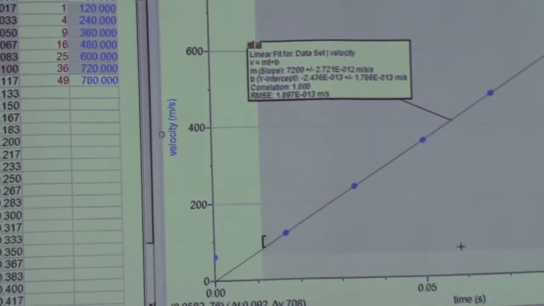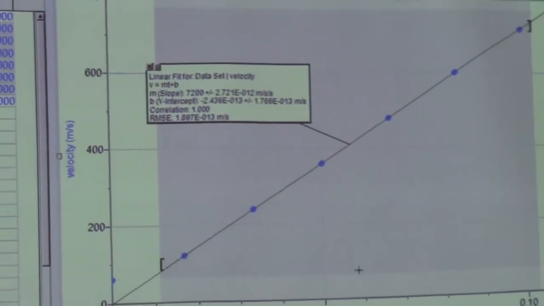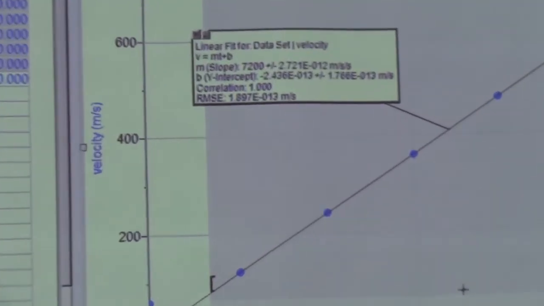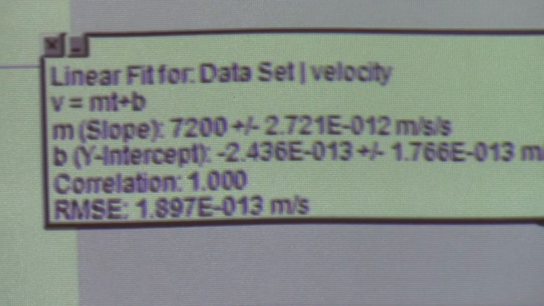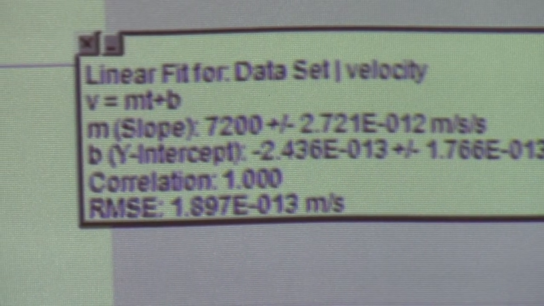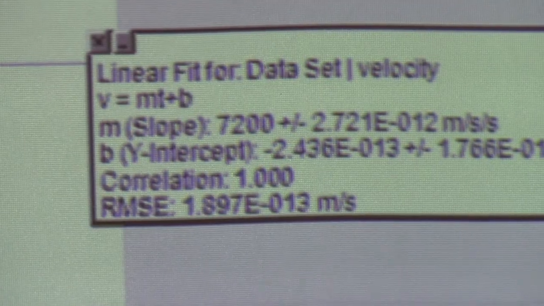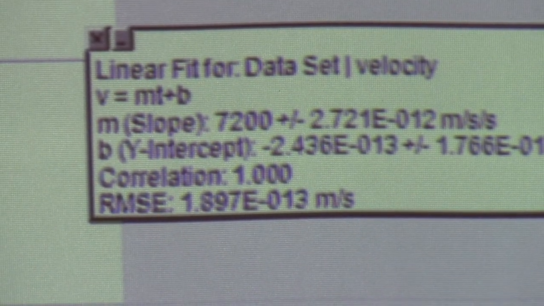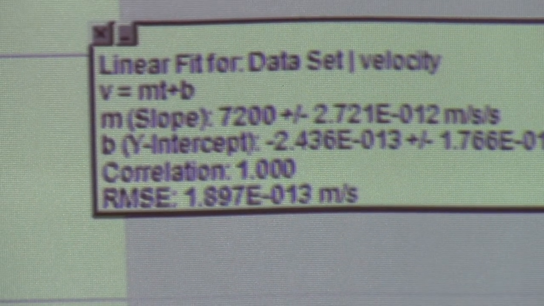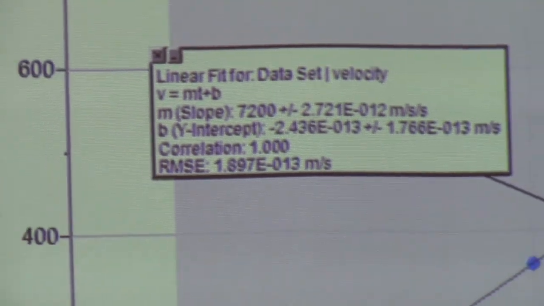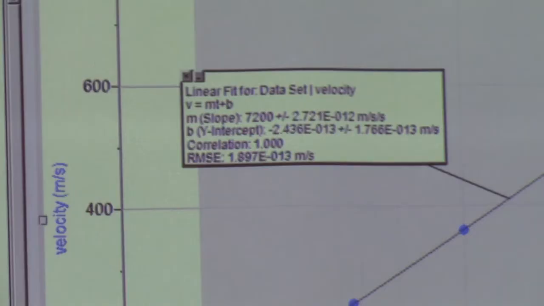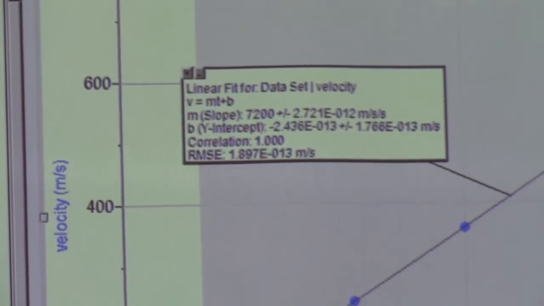But before I talk about printing it to turn it in, let me point out again what we talked about earlier when I was being your teacher, before I was being your, well, I guess I'm doing both. I'm teaching and your partner. But remember I said that the straight line would prove it's a constant acceleration, and the slope would give you the value of that constant acceleration.